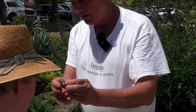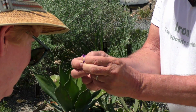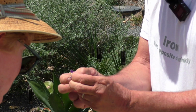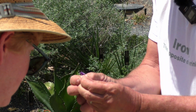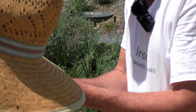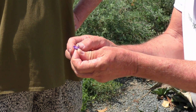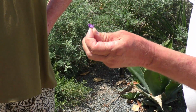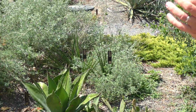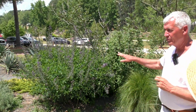Oh, yeah. And so you go in, you see the pollen in there. Yeah. So you would actually go in if you wanted to try to hand make them, and let me pull all this off so we can get to the... Oh, wow. Yep, so right in the middle is the stigma. Oh, yeah. So you just take the pollen off those and put it on there. Oh, wow. So it actually can be done. It's very tedious. Yeah. But the bees do an absolute great job.